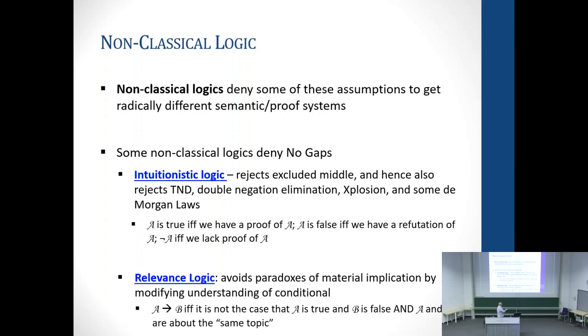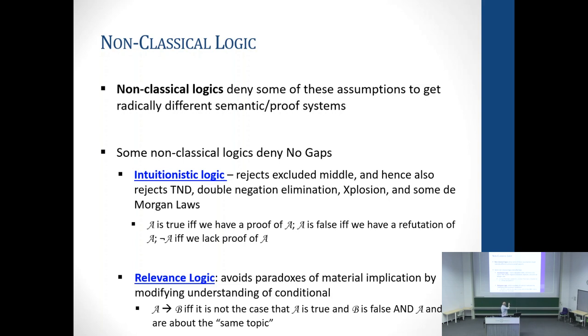You get a whole slew of things. Intuitionistic logic also rejects explosion, because that relies on effectively collapsing a single and double negation together. You have to deny some De Morgan laws, specifically the ones that move negations out to the front. And you have to basically re-understand how negation works. And this leads to a whole slew of variations with regards to our truth tables. So the truth tables can't work like they did before.